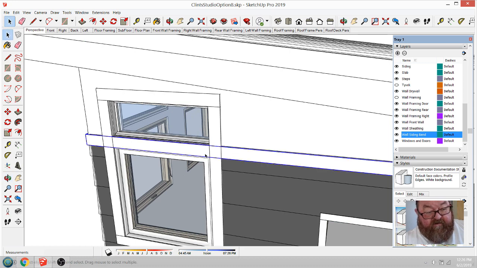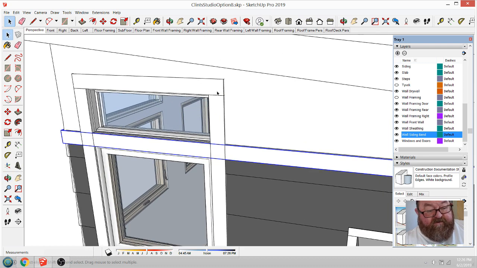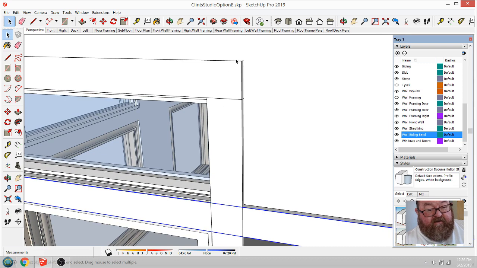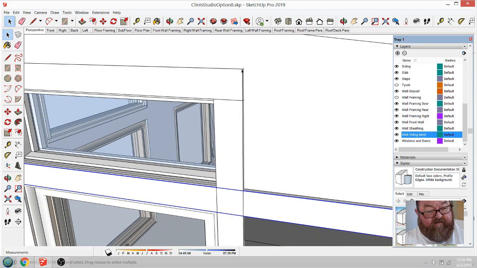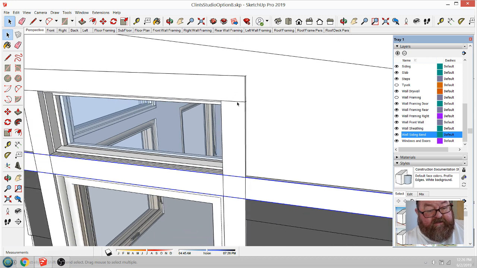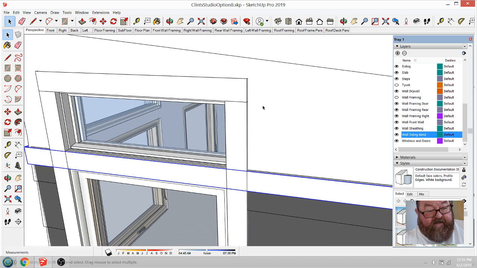So there's two reasons I don't like miters on my window trim. I think it makes them look rural, and it's much easier to get a good looking joint when you just do this sort of shaker style joint here where the top overlaps the sides.